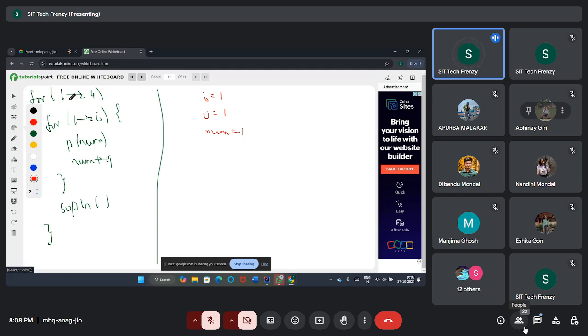देखो फॉर फर्स्ट व्हेन I गोज ओवर हेयर 1 इसके अंदर आया. J का वैल्यू 1 के लिए पहला कंडीशन ट्रू होगा. 1 इज लेस देन इक्वल्स टू 1 तो उसके लिए क्या नंबर प्रिंट होगा मेरा. राइट. आउटपुट यहाँ पे आउटपुट स्क्रीन में 1 प्रिंट होगा मेरा. उसके बाद नंबर प्लस प्लस मतलब क्या नंबर का वैल्यू मेरा 1 से 2 हो जाएगा. ये लूप खत्म होने के बाद नया लाइन प्रिंट कर दो. चलो ठीक है कर दिया नया लाइन प्रिंट.